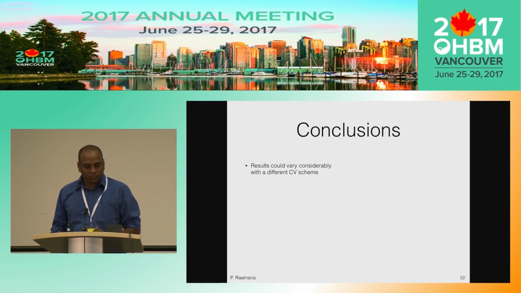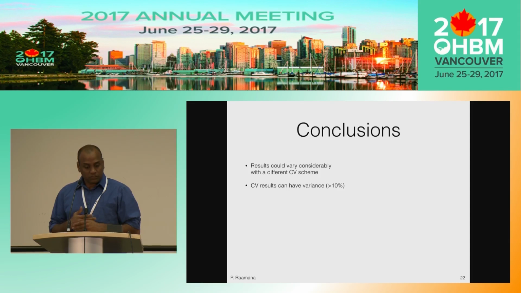So the take-home message is that results could vary considerably with the different cross-validation scheme. If you switch between different software, based on your needs, you have to keep in mind that you may be using a different cross-validation scheme. It may be optimizing in a different manner, and results could vary considerably. Let's say if you repeat the process only 10 times, come back a week later, try it again, you may have different results depending on your data. So don't forget that. You need to repeat it a large number of times so you can have confidence that 3 months later when you publish the paper, results are similar, not different.